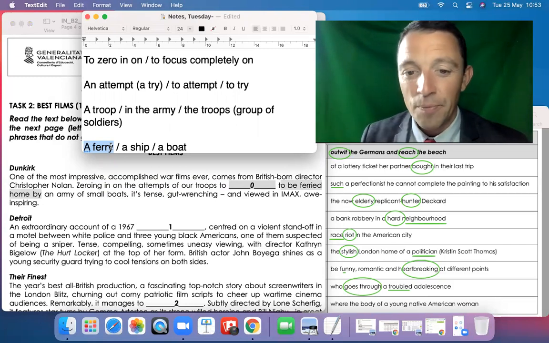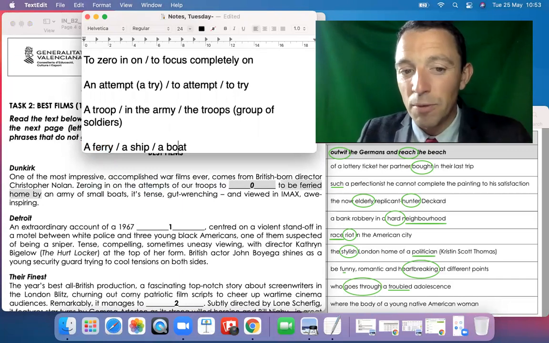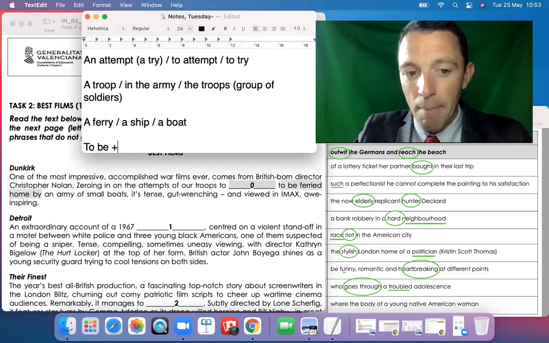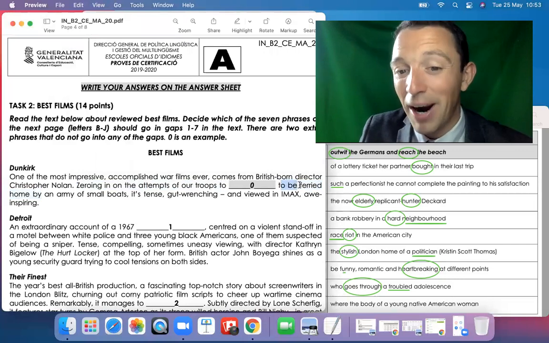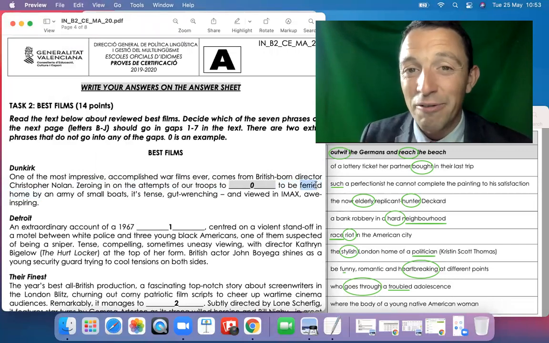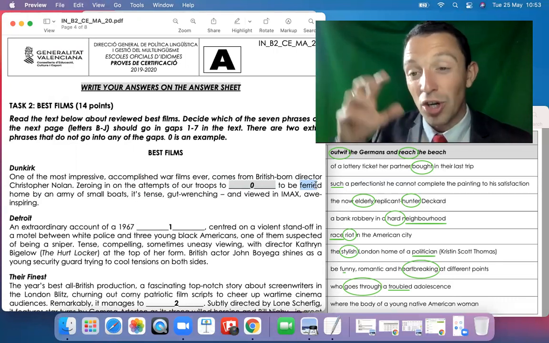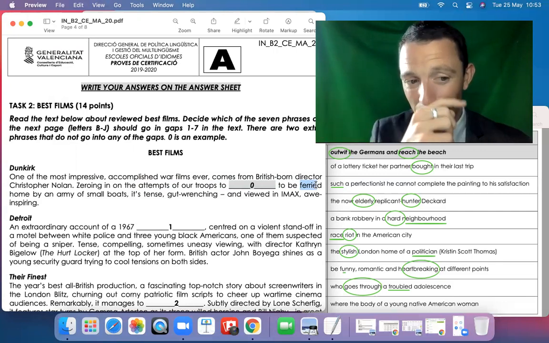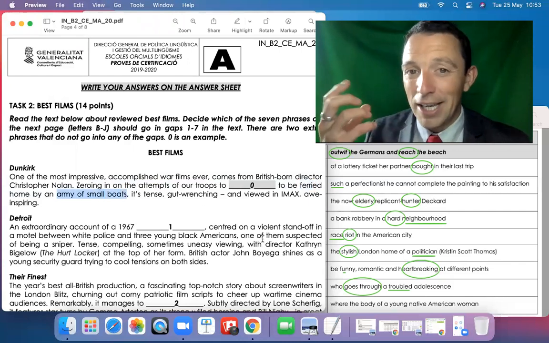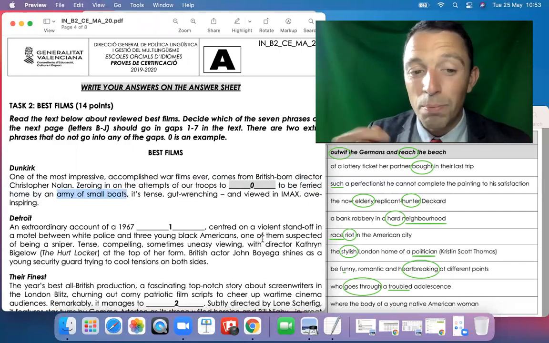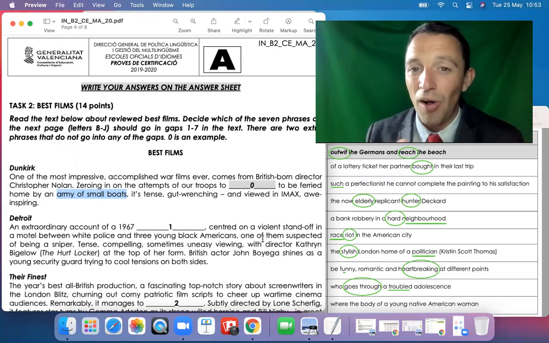Okay, and here it's in the passive as well, because remember the structure of the passive, you need the verb to be plus the participle. Okay, and in this situation we have the verb to be plus the participle of the verb to ferry. So it's very, very good vocabulary, and the significance is somebody transports the soldiers or somebody ferries the soldiers home, okay, by an army of small boats. So normally the army is for soldiers. An army is a group of soldiers, but it's possible as well that an army of small boats means a big, big group of small boats.